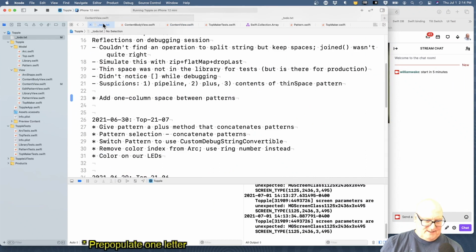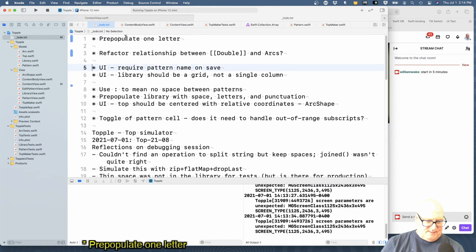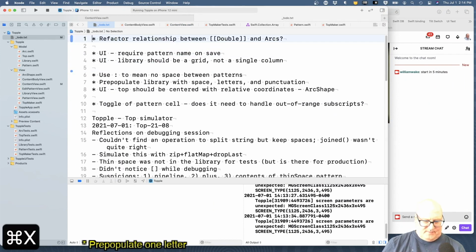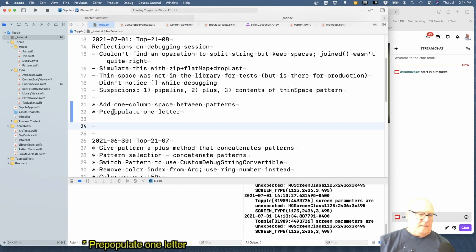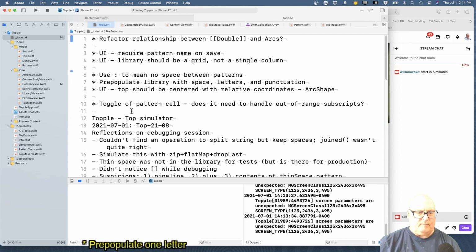Let's see. So this, populate one letter. Now, require pattern name on a stave. That's actually kind of interesting to me.